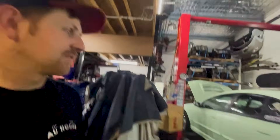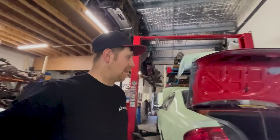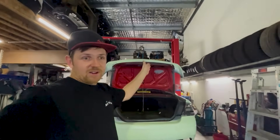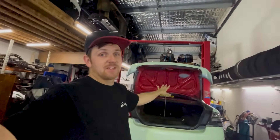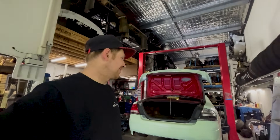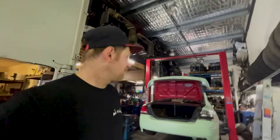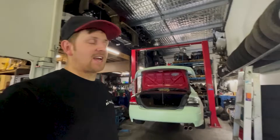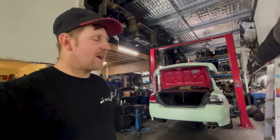We've got Luke's car in the shop trying to find out what the heck is wrong with it. We've got to do lock housing, lower arms into it - basically dialing in the front. We've got to do a test on it as well before it goes, because Luke, by the time you're seeing this, he's already in America. So it's kind of up to me, Frosty, and a couple of other people in between all that.